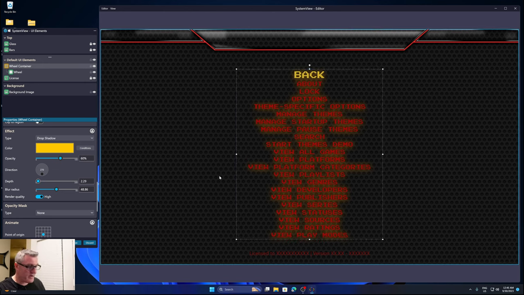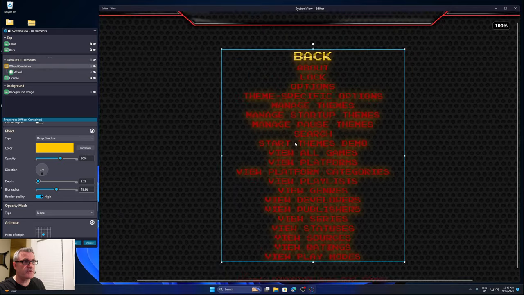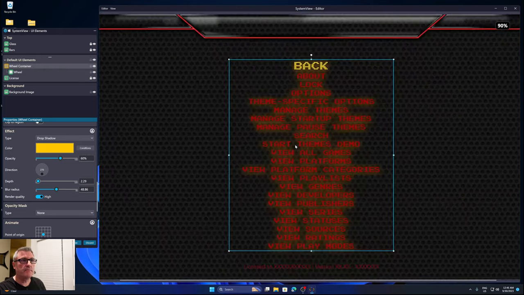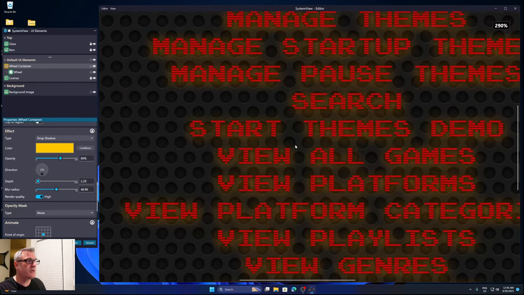And what we can do here, I'm using a mouse with a scroll wheel. I'm going to press and hold the control key on the keyboard. And as I press it and hold it down, I'm going to use the scroll wheel. I can zoom in and zoom out. Okay. So if you want to make some fine adjustments, this is the way to do it.